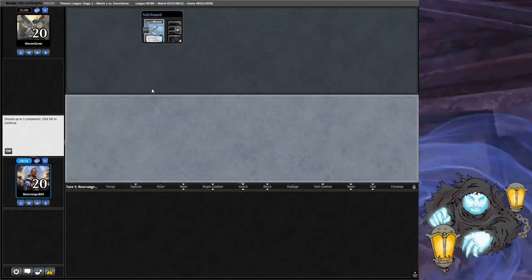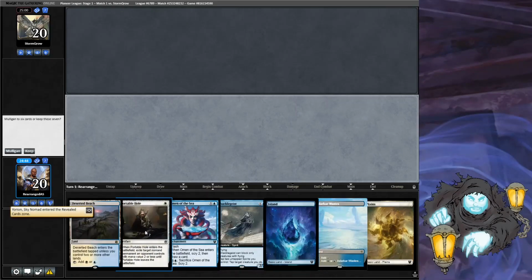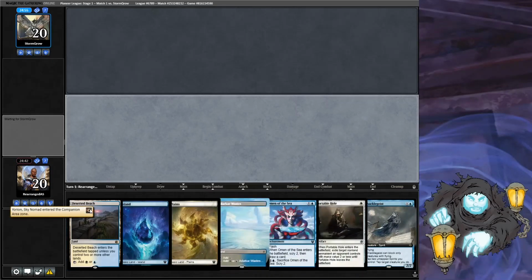Alright, round 1's here. We got the die roll against Stormcrow. That's a hilarious username. And we get to reveal a companion. That's nice. Our hand is, yeah, I'm in for this. So if they're playing something creature-based, I've got Portable Hole and Shacklegeist. And if they're playing something spell-based, I've got Omen of the Sea and an attacker. So either way, I'm pretty happy about this.